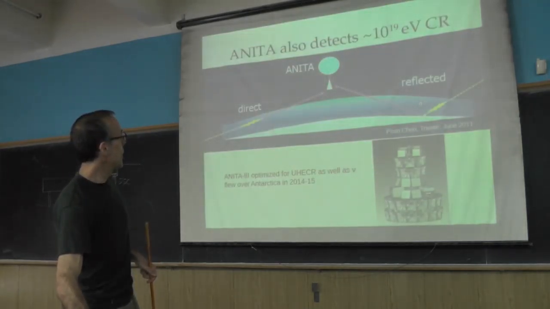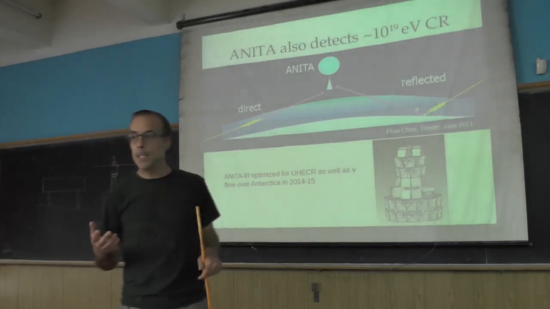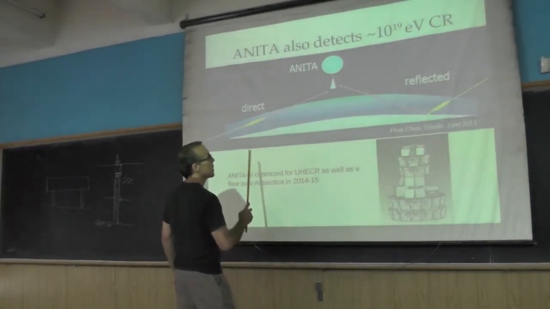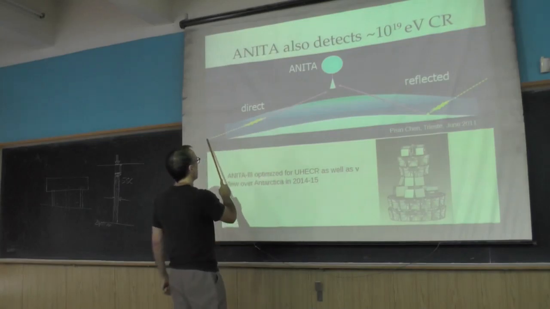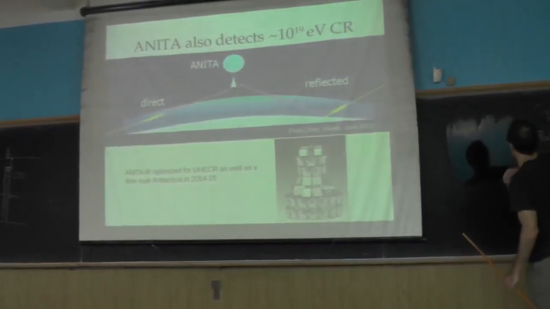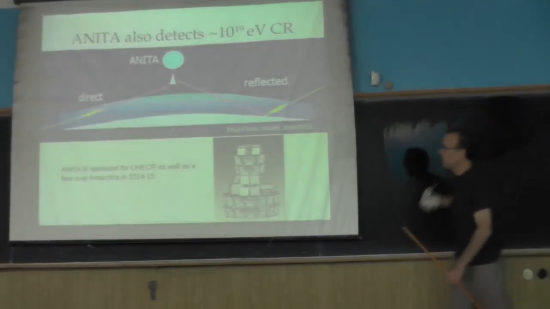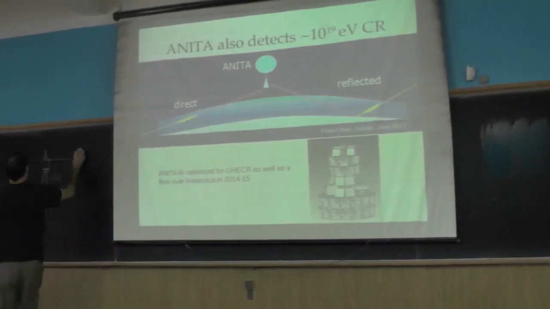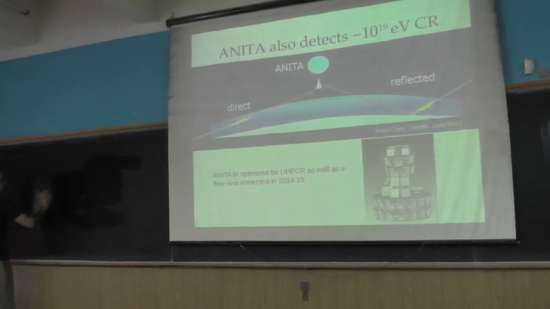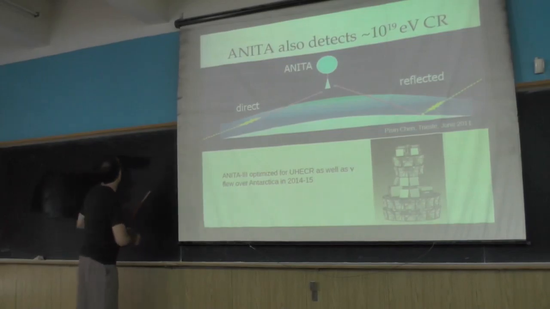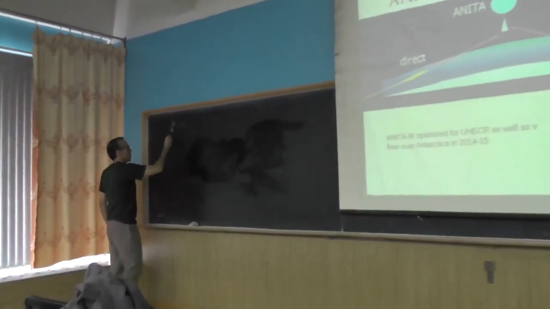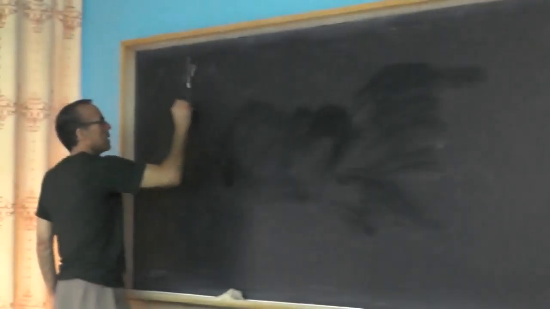Okay. Now, in principle, the Anita experiment was designed to measure neutrinos. What was registered, instead of neutrinos, was ultra-high energy cosmic rays. And there, you also get radio wave signals from the combination of two different effects. So, if you imagine an extensive air shower, an extensive air shower develops in the upper atmosphere. And what happens is, here's your primary particle, and then you get charge. Let's just look at the electrons and positrons.